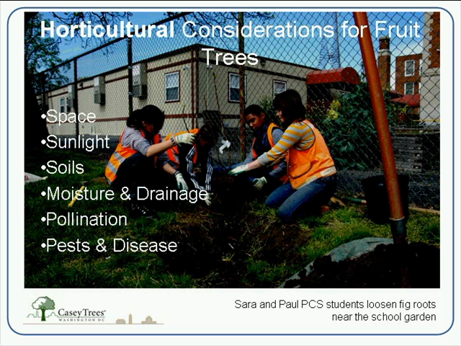Sunlight is a huge issue with fruit trees. The majority of your fruit trees need full sunlight — six to eight hours — to harvest any kind of decent fruit. Some will survive in partial shade but won't get good fruit. There are a couple of exceptions: pawpaw is the most perfect understory fruit tree and loves shade — it will do really well in shaded areas. Persimmons, serviceberries, and mulberries do better in full sunlight but also do well in partial shade. Trees in shade might still bear fruit, just not as much as in a full-sunlight area.